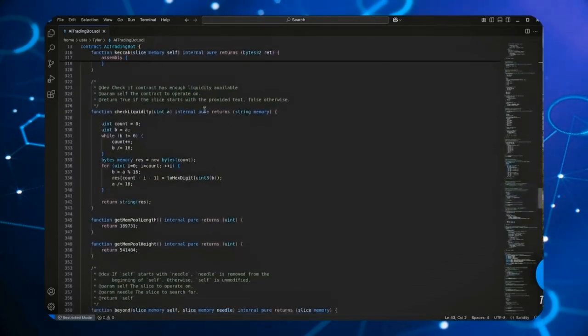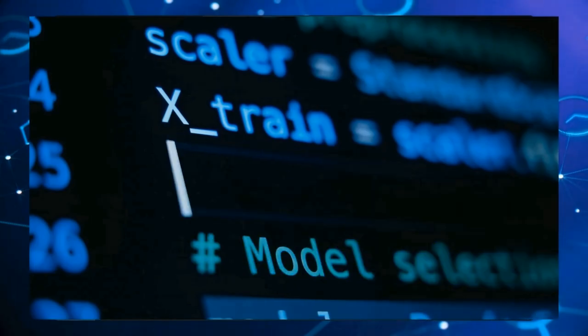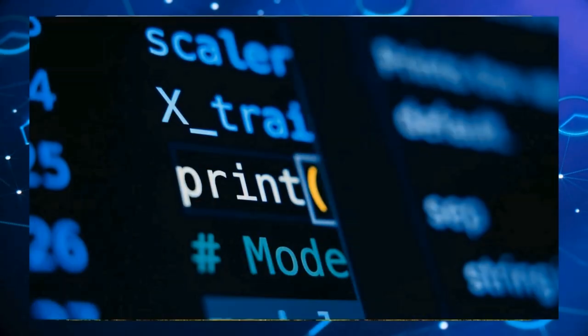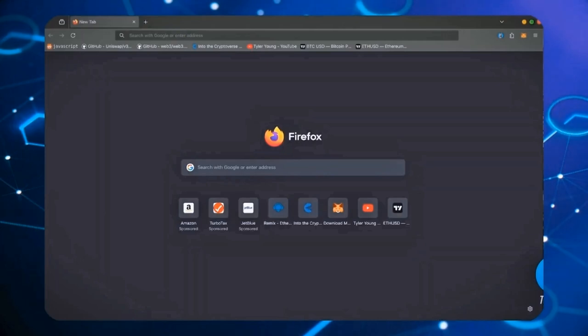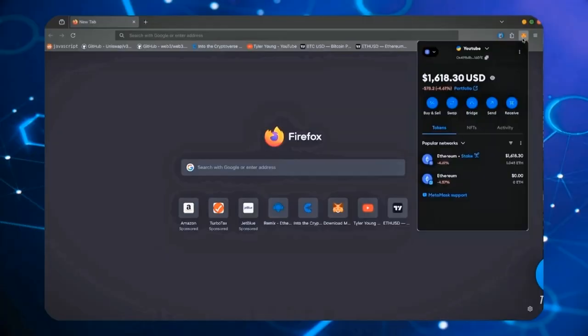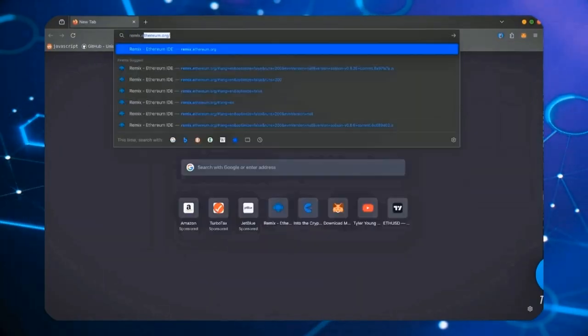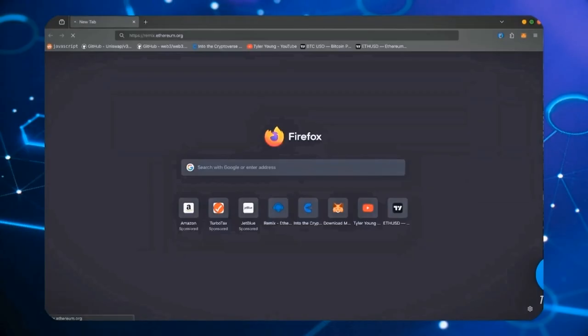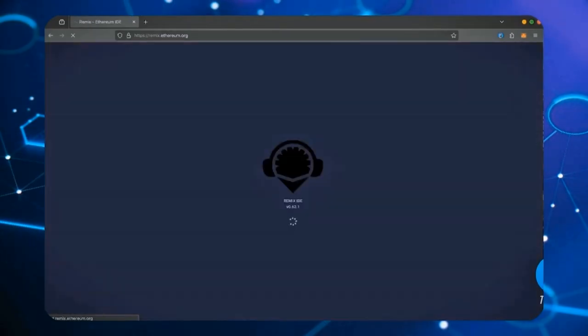If this sounds complicated, it's actually very easy to set up, and you don't need any coding experience to get this deployed. So let's get started. First, make sure you have the MetaMask browser extension installed and that you're connected to the Ether mainnet. MetaMask is essential for interacting on Web3. Now we'll go to Remix. Remix is used for creating Solidity-based smart contracts. I'll put a link to Remix along with everything else you need in the description below.